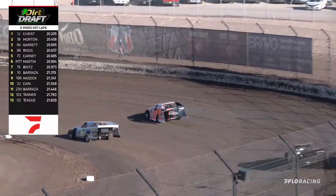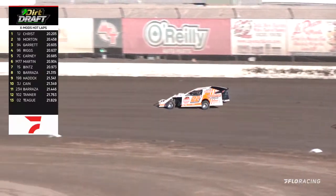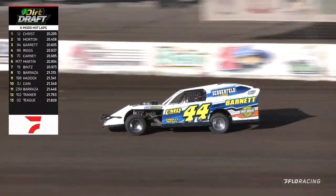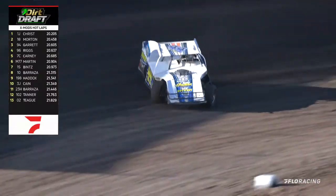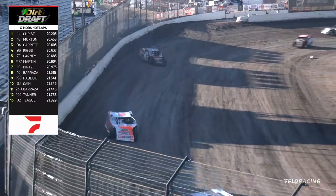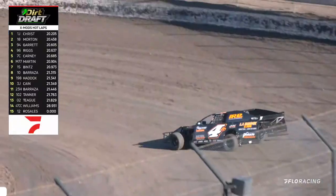At the bottom of turn number 1, that'll be the 44 of Christy Barnett out of El Paso, Texas, the Barnett's Harley Davidson MSD Ignition Schoenfeld entry. Behind her, the 47cc, that will be Connor Williams out of Sibley, Louisiana, the Myers Automotive Engine IRP Payzone Energy Service Black Metals race car. And 1 or 2 more drivers on the Speedway. The 7cc out there, the red car, that'll be Colby Williams, 2-time winner last year, the IRP Myers Automotive Engine Payzone Energy Services entry. And DJ, I think 1 more car.